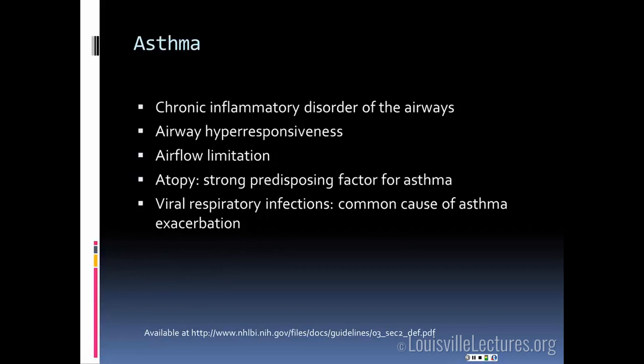So we're going to change a little bit the topic from ARDS to asthma. As you know, asthma is a chronic inflammatory disorder of the airways. It is characterized by airway hyperresponsiveness, airflow limitation, atopy, which is a predisposing factor for asthma, and a lot of times it is triggered. The exacerbations are triggered by viral respiratory infections. So that is a common cause of asthma exacerbation.